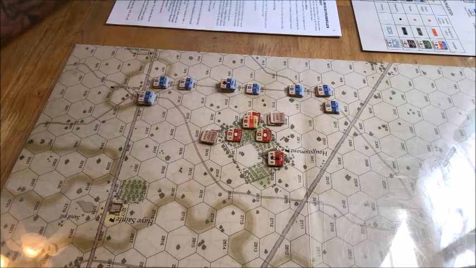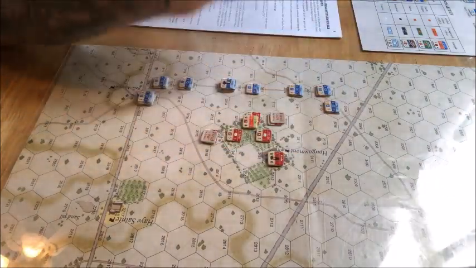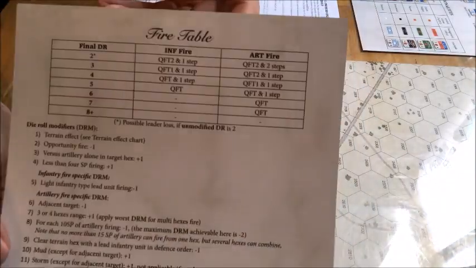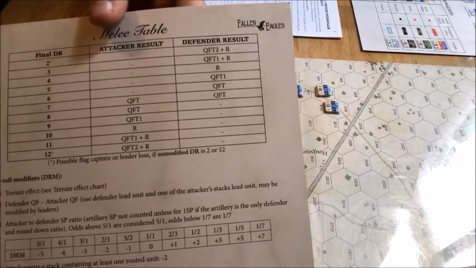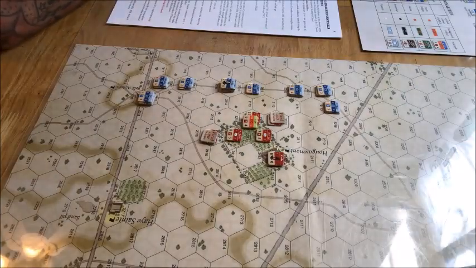With the game, you do get one rule book, as I've shown. You also get a number of charts here. They're very generous with their charts. You get a fire table and random special events table. And on the back, you get a melee table with die roll modifiers and melee results explanation. You get 2 of these.